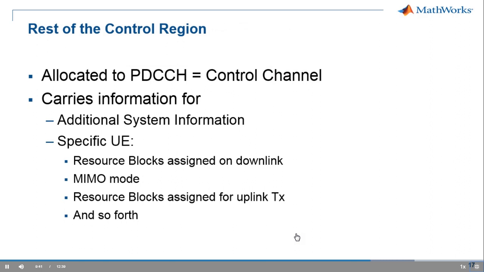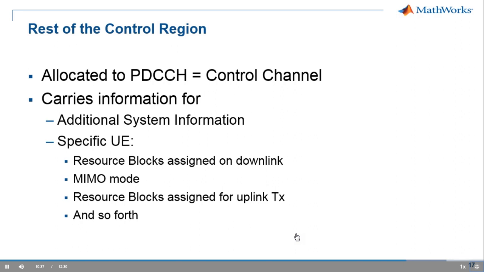So here we are. We know the extent of a control region and the location of the PCFICH, PHICH, and cell-specific reference signals within that region. We can now read the physical downlink control channel, or PDCCH, which fills the rest of the control region. The bad news, though, is that the organization of this channel is actually complicated, partly because LTE includes so many different transmission modes, which require different pieces of signaling information. For example, if you use spatial multiplexing, you need to know which precoding was applied, but you don't need to know about precoding if you are using TX diversity. Suffice to say that once you find out whether there is any control message for you in the PDCCH and read it, you will know all you need, including which resource blocks to read to retrieve your data, which transmission mode is being applied, and so forth.